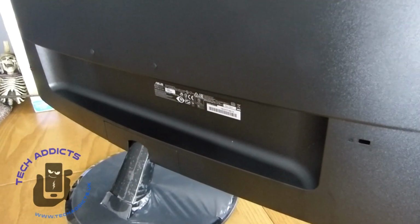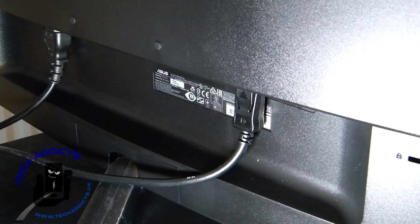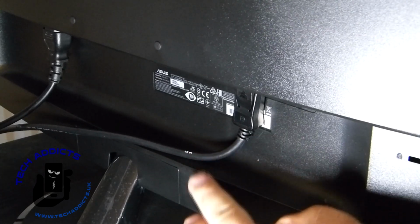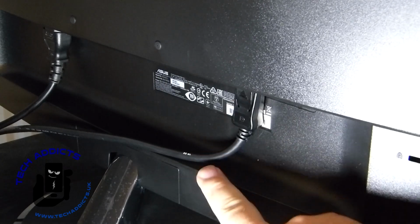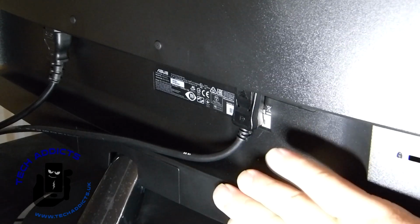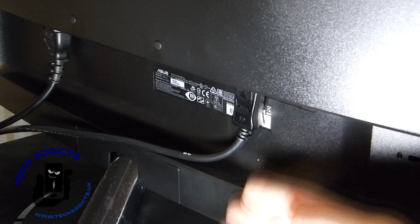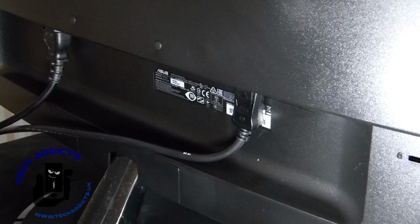So what we'll do is we'll go and get this plugged in and we'll have a look at it, zoom in on some pixels. Worth pointing out, and apologies for the poor lighting conditions, is the cable here. It doesn't quite, there's a bit of a lip here, so it's difficult to get this in without bending the cable a bit. Could have been this area here, could have just been more flush along here, or there could have been a cut here for you to be able to put your cable in. Just a small, even diagonal cut in here cable wise. The power cable is somewhat the same, just isn't a perfect example of a grand design.